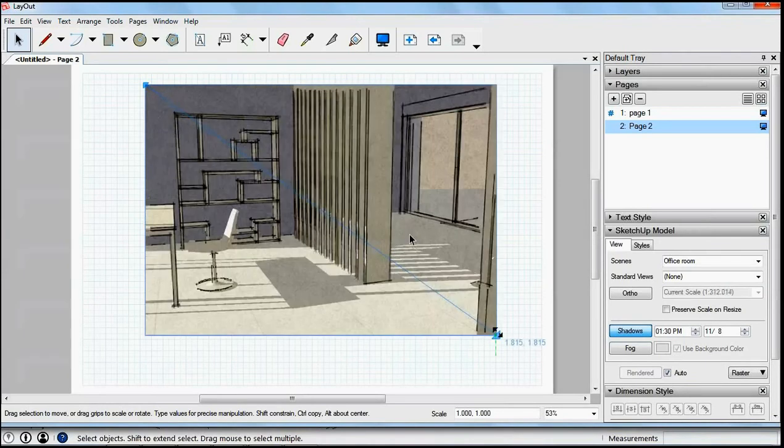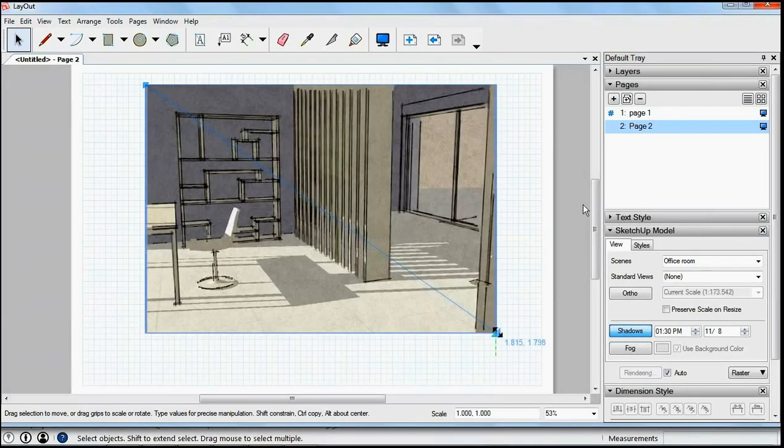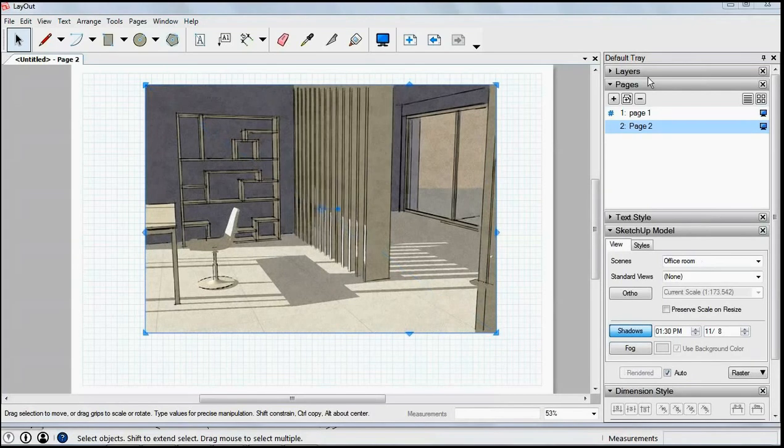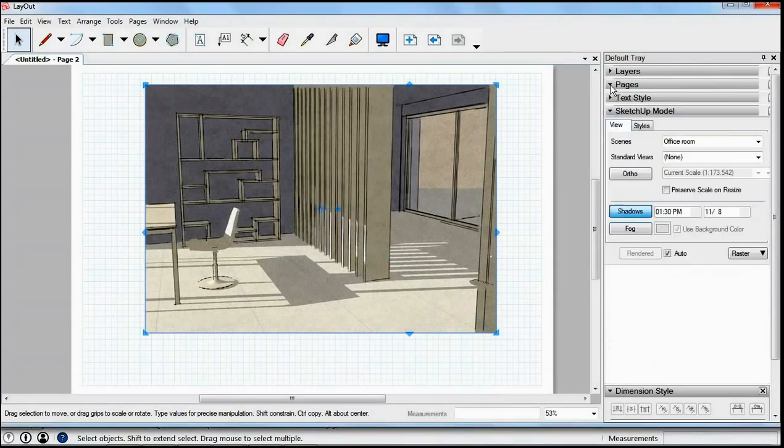Let me make the view slightly bigger. SketchUp models we can set using this palette. This is a palette window.